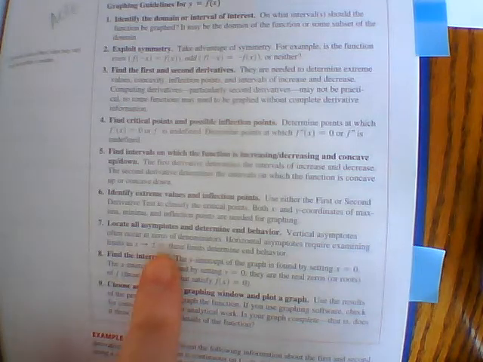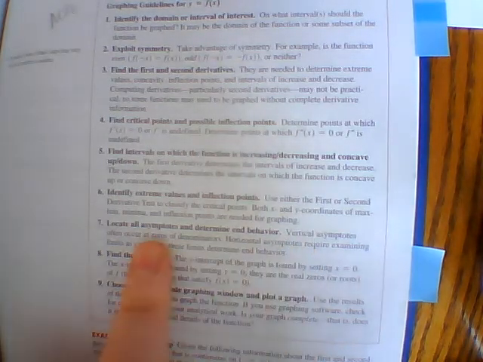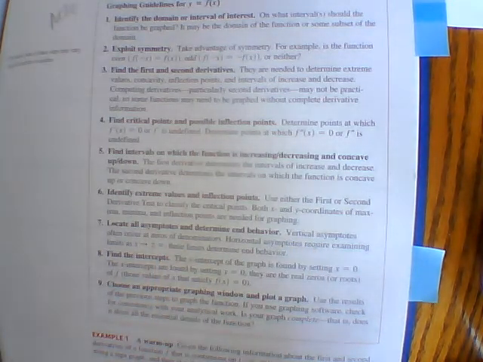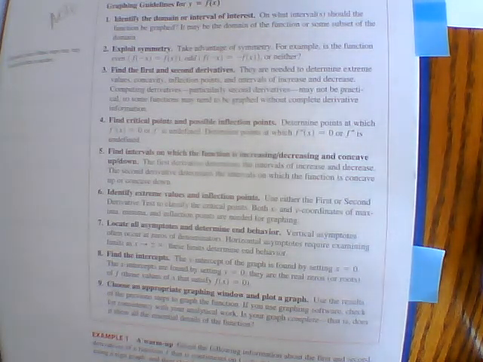We'll locate any asymptotes and determine any end behavior. Okay, so once again, we'll talk about vertical asymptotes. So when is that original function undefined? We'll also talk about what happens as the limit as x approaches infinity and negative infinity to determine any horizontal asymptotes or the end behavior that's going on here. We'll set our original function equal to 0 to find any x-intercepts. Y-intercepts, even though we can do that in here, we don't do much with that unless asked to.